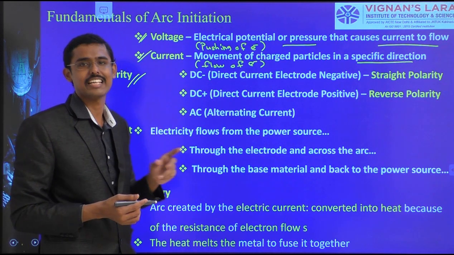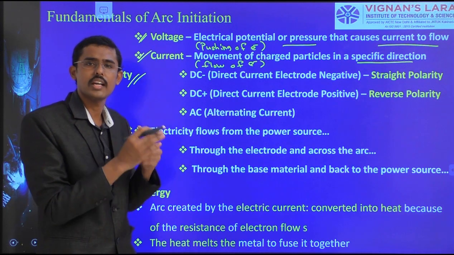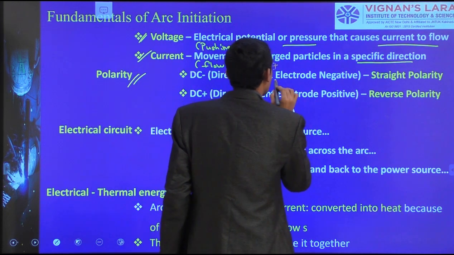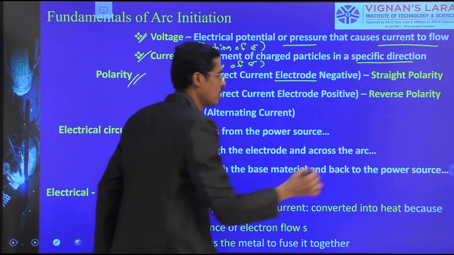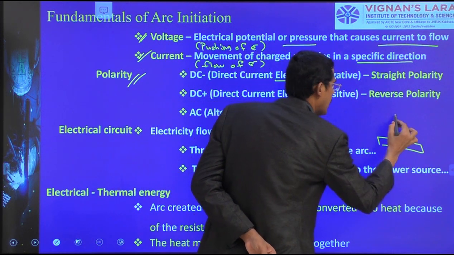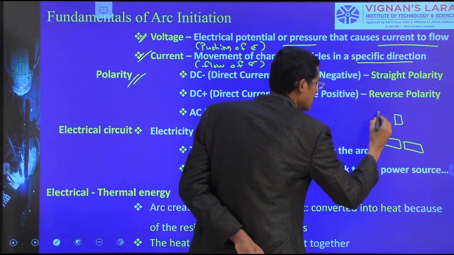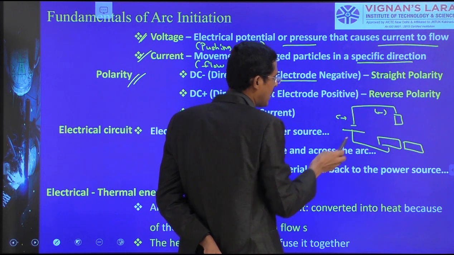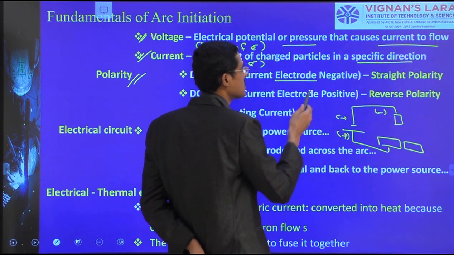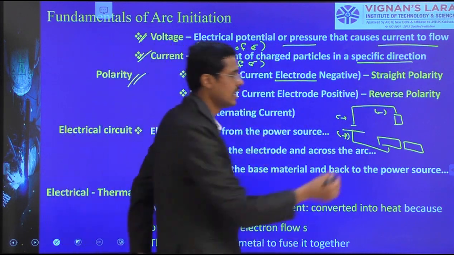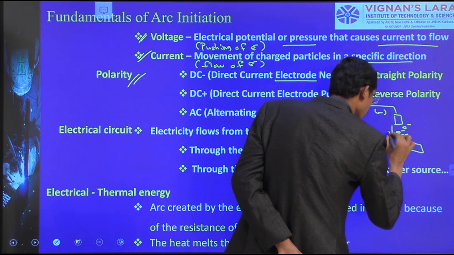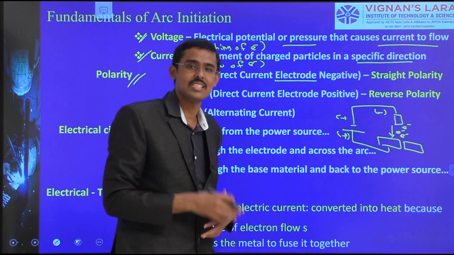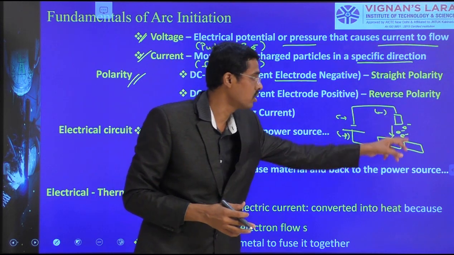DC represents direct current; alternating current is there, direct current is there. In alternating current the cycle waveform differs, but direct current is straight. So in direct current, the electrode is negative. I am connecting the electrode to the negative zone. I am making the workpiece like this, and connecting this electrode to the negative spot, and the workpiece to the positive spot. So I am calling this straight polarity. In such a case the flow of electrons takes place from here to here. This electron flow generates heat. It impinges on the arc zone between this gap. The electrons forcefully impinge into the gaseous zone which is available here.